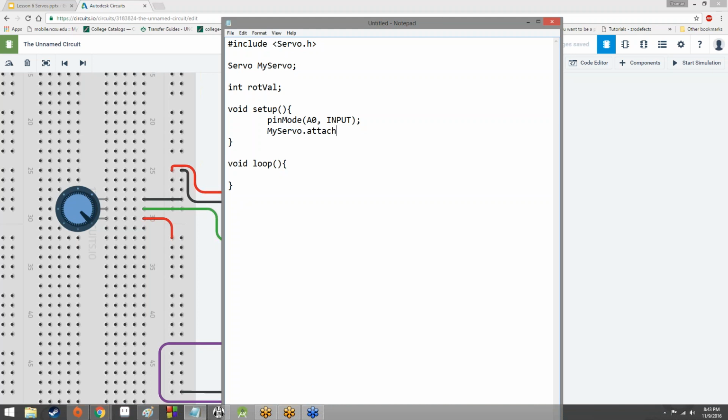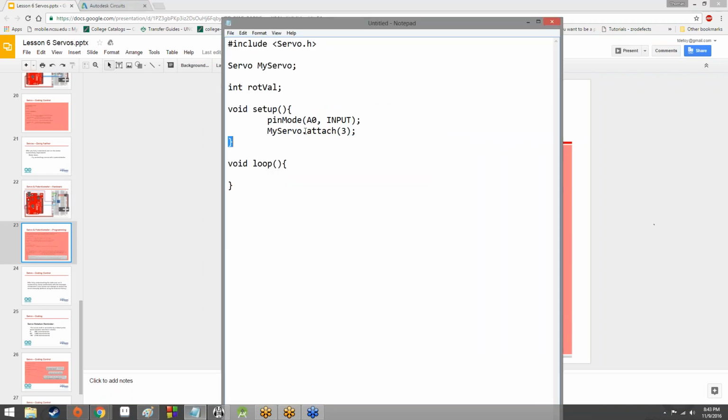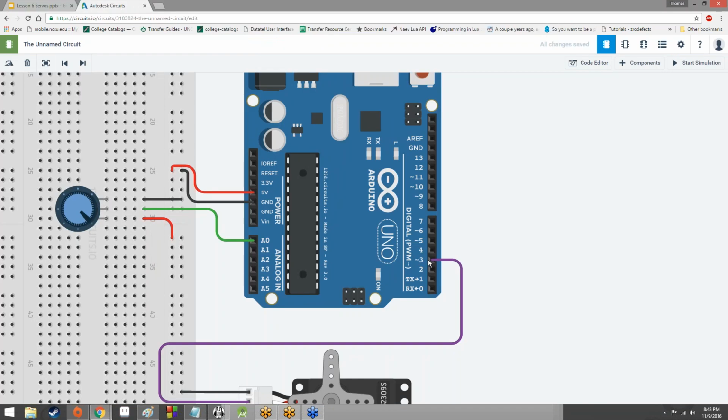However, there is something else we need to do. We need to attach my servo to 3. So now, anytime we send the Arduino instructions to rotate the servo, we want to make sure that it's sending information out on pin 3. Here in the example, it's pin 9, but it's also hooked up to pin 9 on the Arduino. So we want to attach my servo to pin 3. The reason why it's pin 3 is because we hooked it up to pin 3, and the reason we hooked it up to pin 3 is because pin 3 sends out a PWM signal.